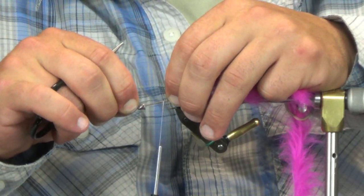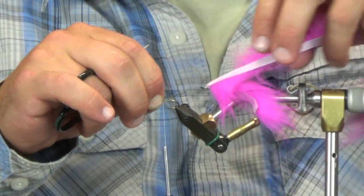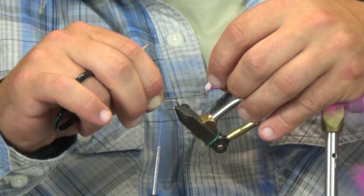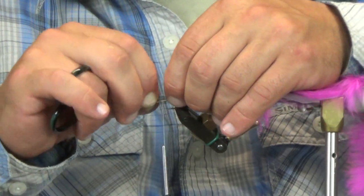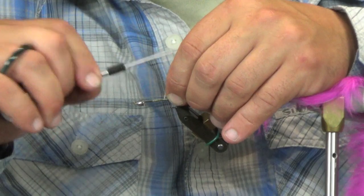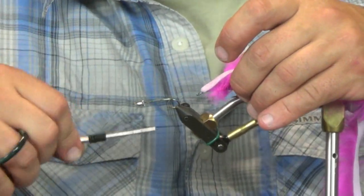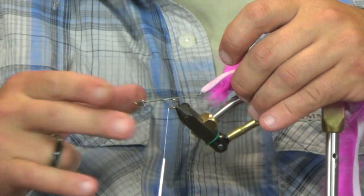But like I said, I'm going to measure out the length of my hook, and I'm going to have that much sitting over the back, and then I'm just going to pull it in slightly because that's a little bit too much to have a full length sitting back there. So we'll probably go, what, 3/4 of the shank length, and then 3/4 sitting right here.